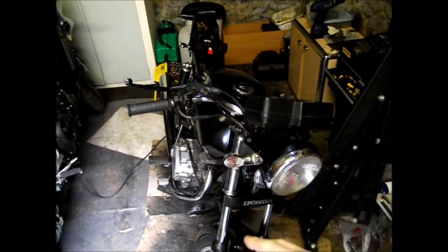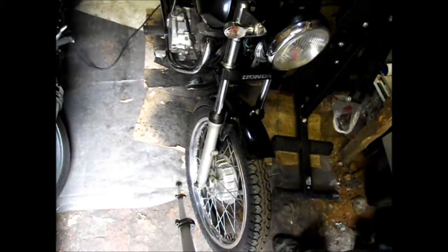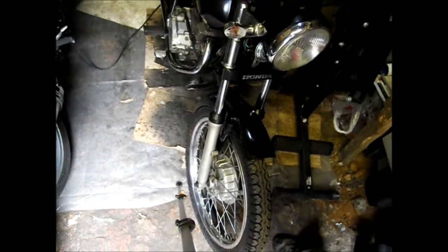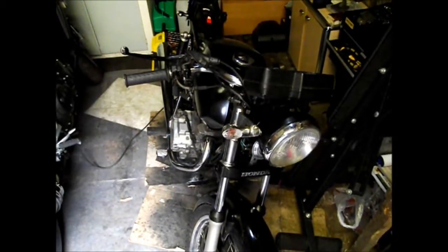I do have a bit of a problem with the front wheel but I can't show you in here - I'll hopefully be able to show you a little bit later on if the weather eases up. I hope everyone survived the great storm - it rained all night for me and then it hammered down just after 6am when I was travelling through Northampton. It got to the point of 10-15 foot visibility with heavy rain, and I'd say an inch or two fell even on the uphill parts of the road in a very short space of time, which made it quite good fun for 20 minutes.